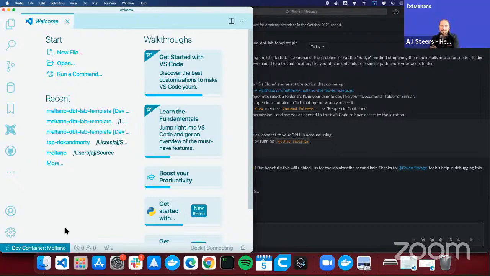It might take a second for everything to install, or a minute or two. If you have any terminal windows open, just confirm that they are not still running, because the first thing it's going to do when it launches that container is install all the plugins. Yeah, well, I get an error code that the executable dbt could not be found, and then it makes a suggestion for installing with a Meltano command, but that seems to be failing as well. Yeah, hopefully you have another terminal where things are still installing.